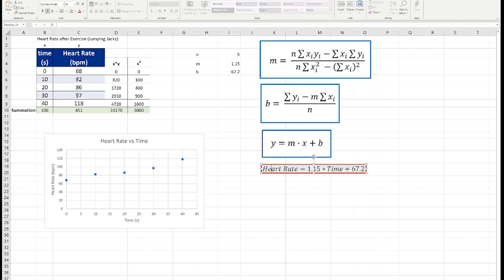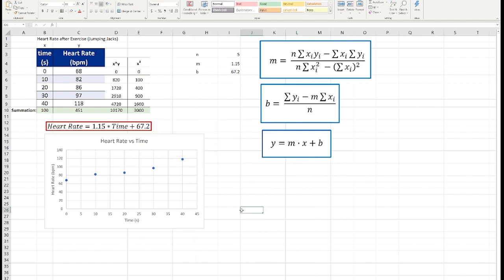So this is my goal. This is the equation that I wanted to reach. So I'm going to put it above my chart so that you can see it a little bit more clearly. And I'm going to do just a few more formatting things to kind of set the n and the m and the b apart because I just calculated those. And so that's least squares linear regression analysis.